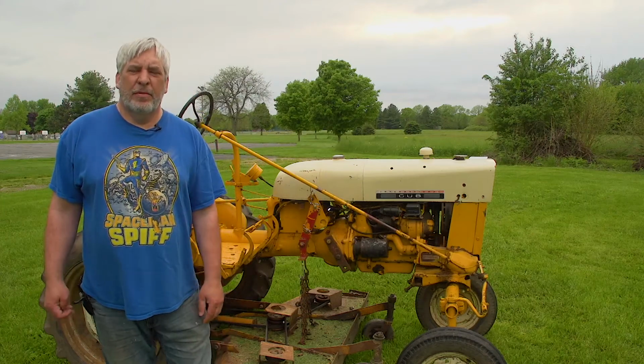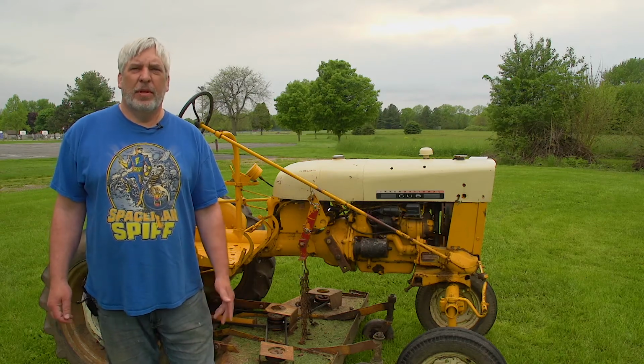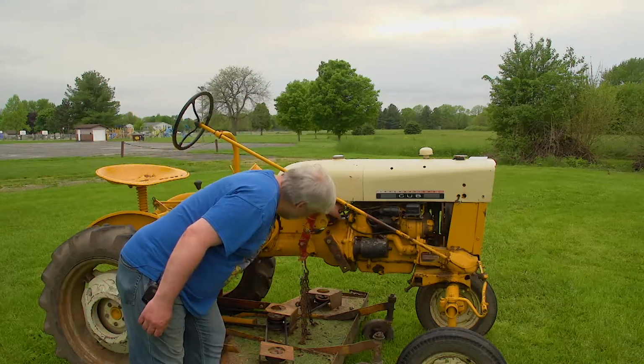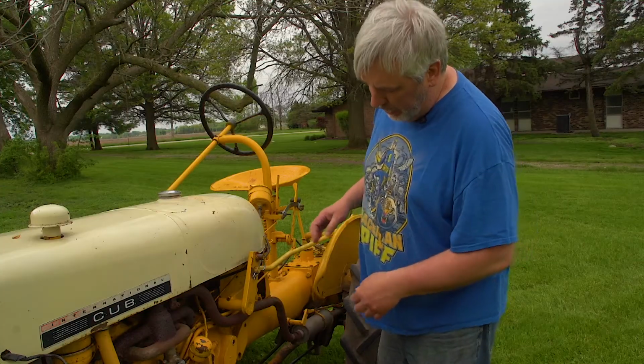Today we're going to do actually a very easy job. We need to clean out our sediment bowl, as well as change the gasket and the screen on it. If you don't know where the sediment bowl is, it's right down here, and that's where you turn your gas on and off. It's actually easier to get to it from the left side here.